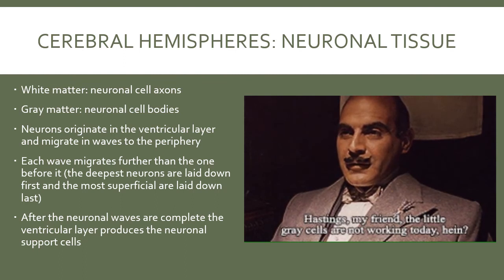Now, the neurons of the brain originate from the ventricular layer, which would be the layer immediately adjacent to the ventricles, and then they migrate in waves towards the peripheral edge of the brain, or the superficial edge, so the exterior. The initial wave doesn't go very far, just sort of goes out just a little bit, and then each successive wave will migrate a little bit further, so that you're building the neurons from the deeper tissue layers, the interior of the brain, outward to the periphery. Once all of those waves of neuronal migration are complete, then you see support cells forming in those areas and sort of migrating outwards as the neurons did.